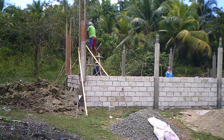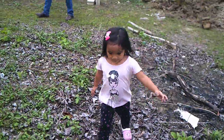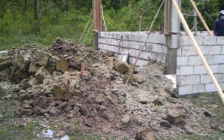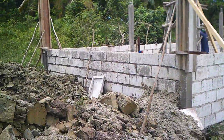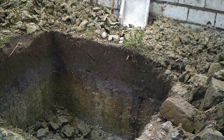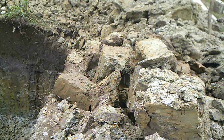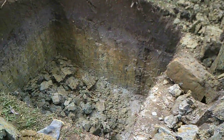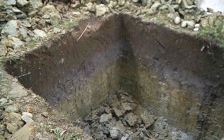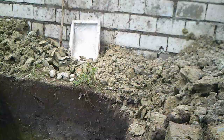And they're actually pouring concrete down and building the pillars here now. Oh, look at who we have here. Remember the words I was telling you? And this is going to be used for the wow, you want to talk about clay, but look at how deep the topsoil is here. I'm absolutely amazed. It's got to be 18 inches, and then beyond that, solid clay.